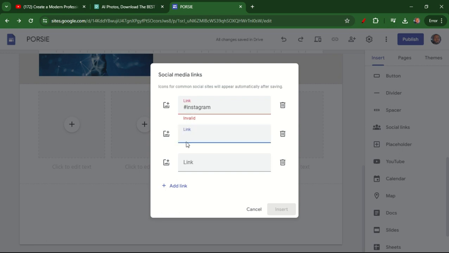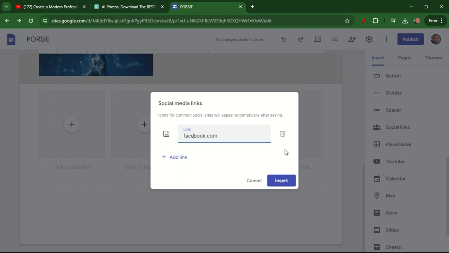And also here I can just put a hash something there too. So all of these, as you can see, are saying invalid, so it has to be the original link there. Let's say facebook.com and all.